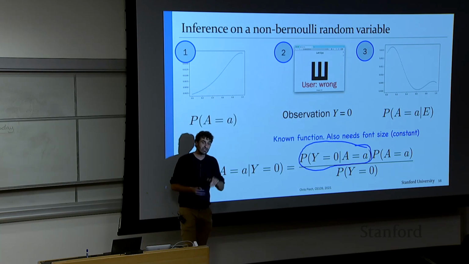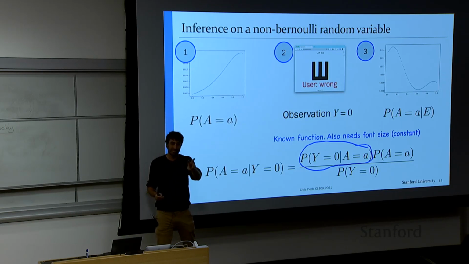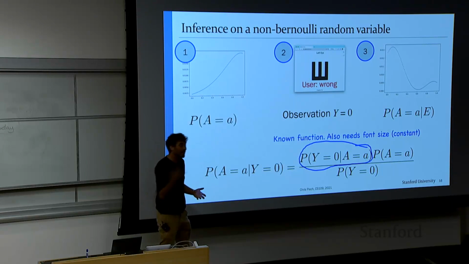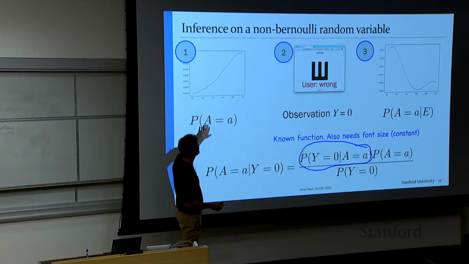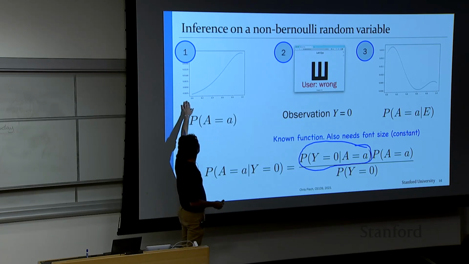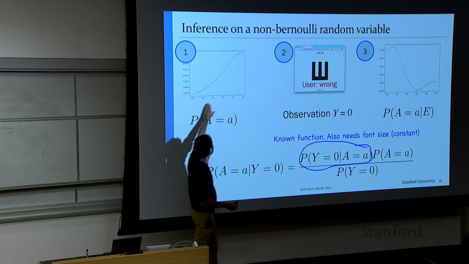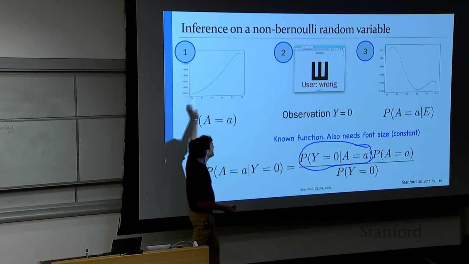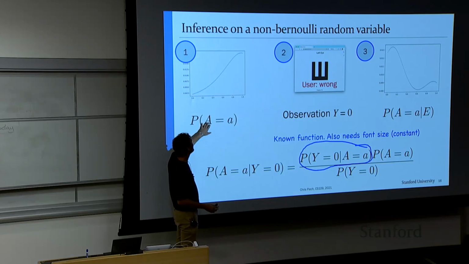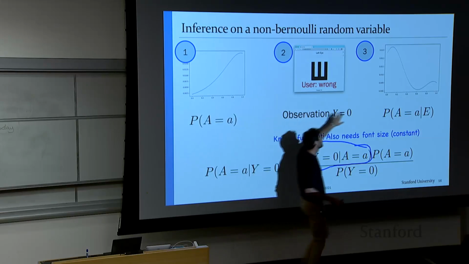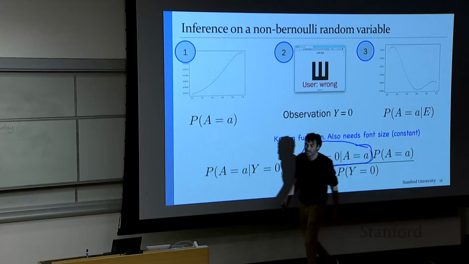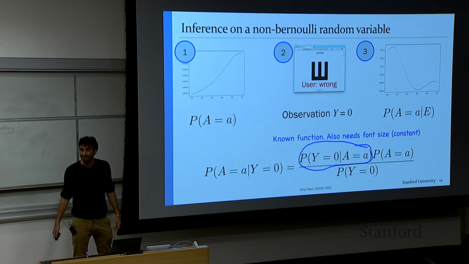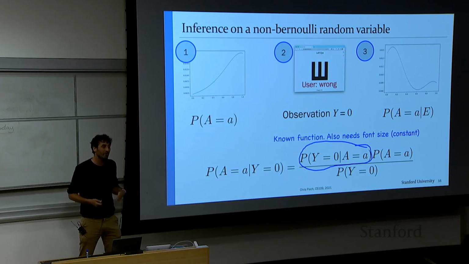In the elephant task, you were inferring a Bernoulli. It could only take on 2 values, so you only had to do one Bayes' theorem in order to update your belief. But on Monday's class, we inferred a random variable which wasn't Bernoulli. In fact, it was a random variable that was represented using a dictionary that took on way more than 2 values. It could take up 100 values. And when you did inference, you had to update your belief that the random variable took on any of those values. So you didn't just need one Bayes' theorem, you needed a whole for loop of Bayes' theorem. So that was the big upgrade that we did last Monday.